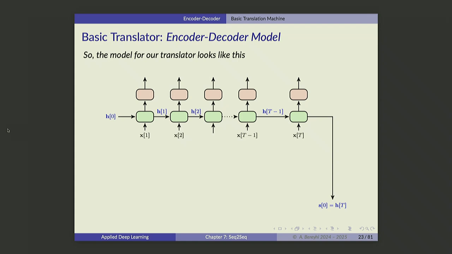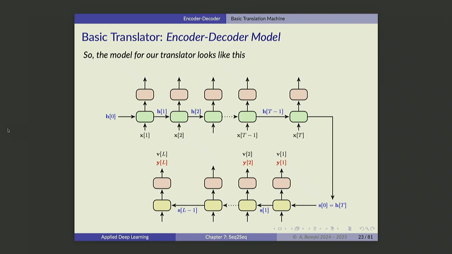Now, you're going to take this HT, the last hidden state, and you take it as your initial state for your decoder, right? Because your decoder is supposed to start speaking English, but about this, right? Same idea, right? So you're going to give this guy to your decoder. What's going to happen? Your decoder is going to see the first hidden state with a start, right? So you're going to say, start speaking, and it's going to say, OK, this is present tense, and it's talking about this, so maybe the first word I should say is I, right?